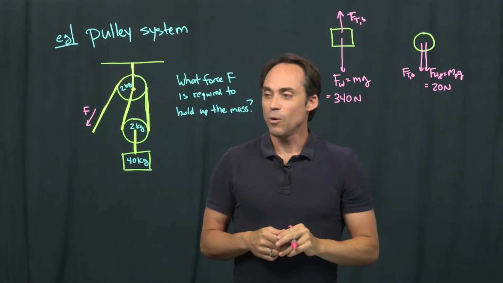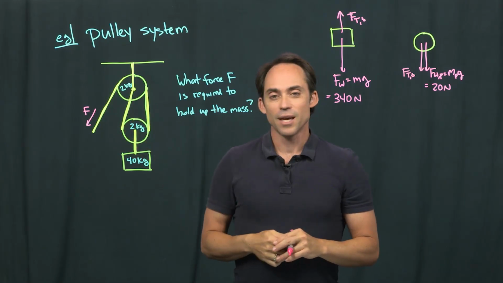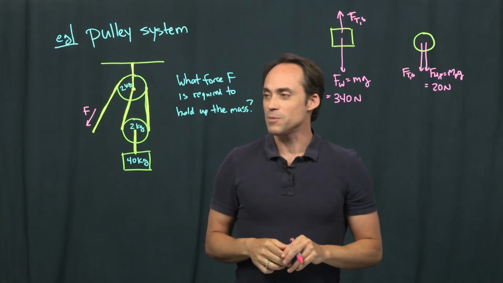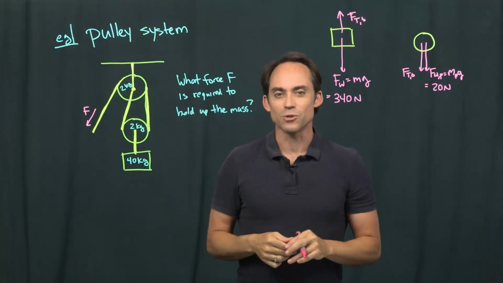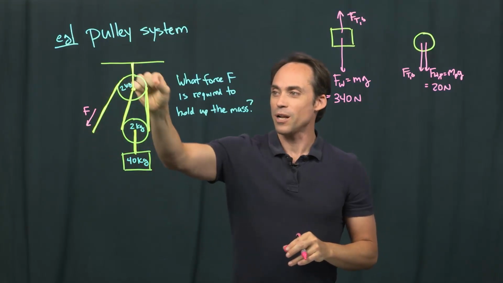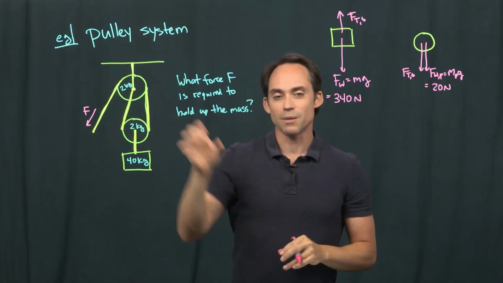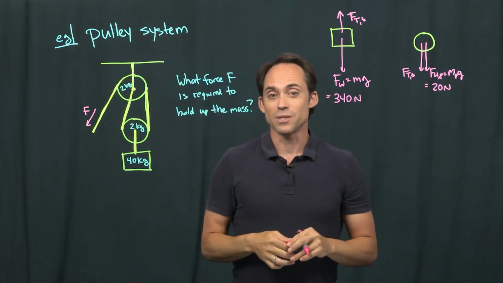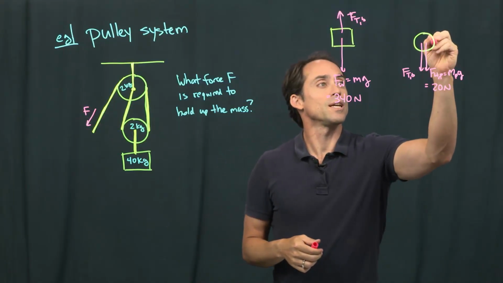We've also got the string connected up to the sides here. And one thing, if you remember from pulley systems, is that as long as we have an essentially massless or close to massless string, the tension at any point along the string is going to be constant. And so where the string connects up to the pulley wheel is going to pull with the same forces as we're pulling over here on the side. So those are then easy to draw in.